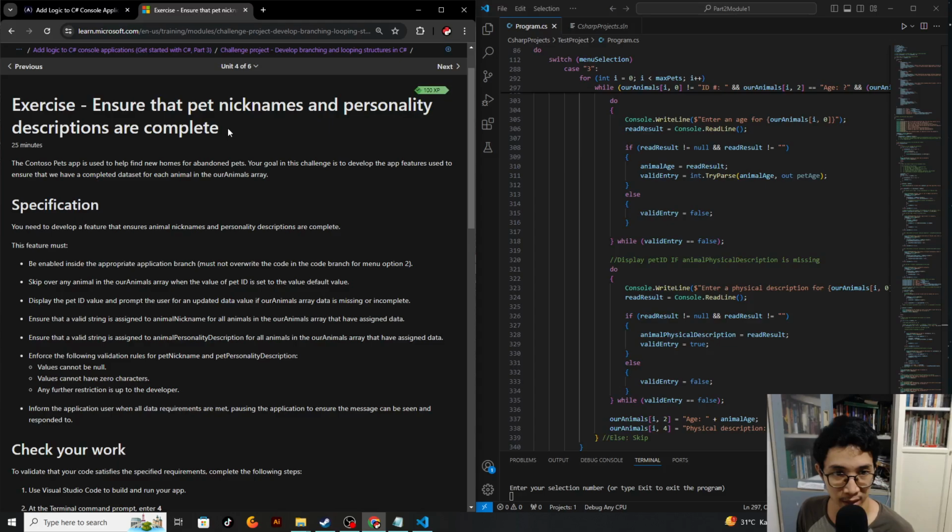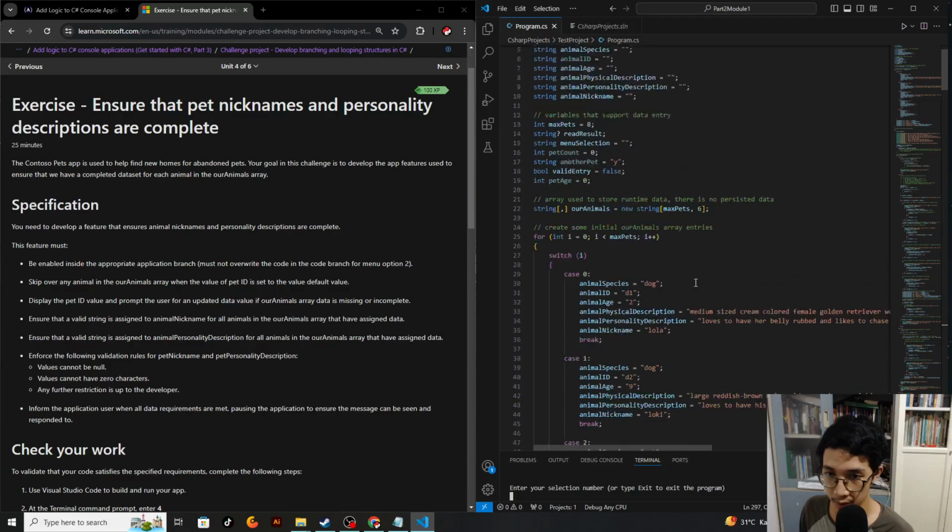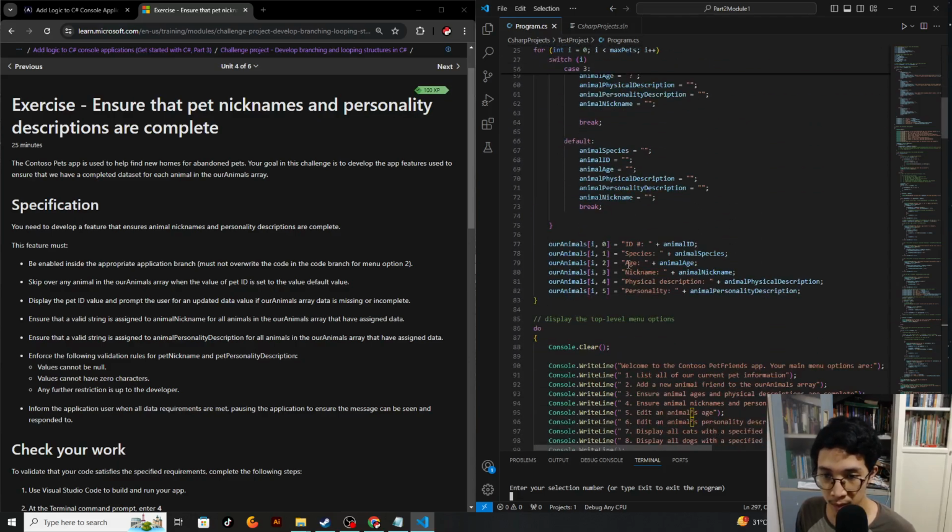Ensure that the pet nicknames and personality descriptions are complete. So where is it? Nickname and personality, column 3 and column 5. The purpose of the pet app is to help find new homes for pets. Your goal in this challenge is to develop the app feature to ensure we have a complete data set for each animal in our animals array.